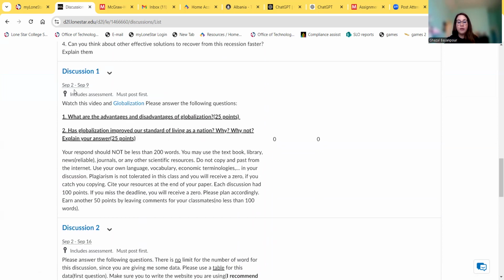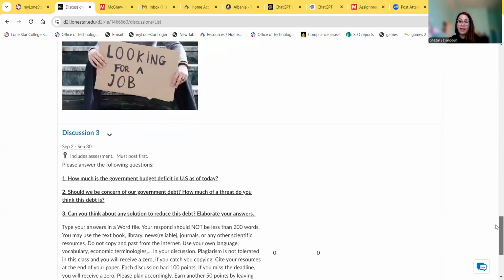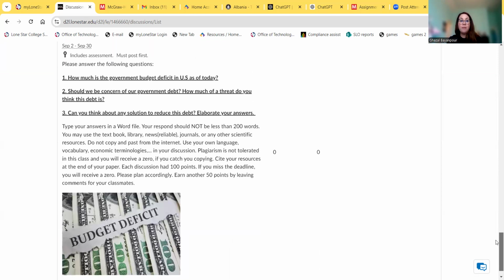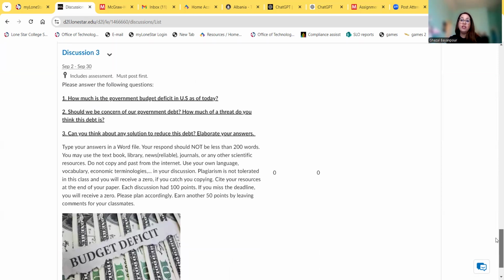Discussion 1 will be open on September 2nd, the second week of our class. And just like Connect assignments, you have 1 week to complete them. And I'm going to explain how it works. I left all the discussions open actually from September 2nd. So you can go ahead and work on your discussions, but make sure that you go back and check your discussions again, because 50 points for your discussion out of 100 is coming from the response that you post on discussion. Your answer to the question that I raise on discussion board should not be less than 200 words.